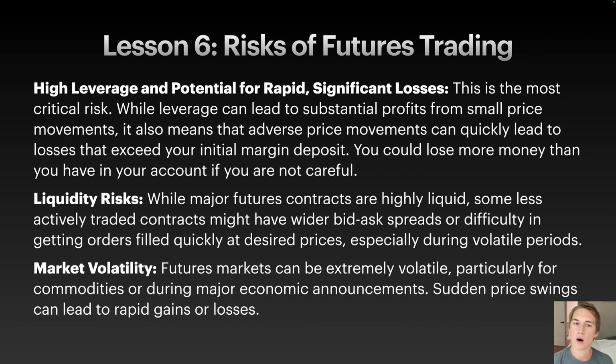Liquidity risk. While major futures contracts are highly liquid, some less actively traded contracts might have wider bid-ask spreads or difficulty in getting orders filled quickly at desired prices, especially during volatile periods. So we won't really have to worry about this because you're only going to be trading ES or NQ or maybe gold at some points in your beginning. You're not trading live cattle. You're not trading corn futures, so it doesn't really matter. Market volatility. Futures markets can be extremely volatile, particularly for commodities or during major economic announcements. Sudden price swings can lead to rapid gains or losses.